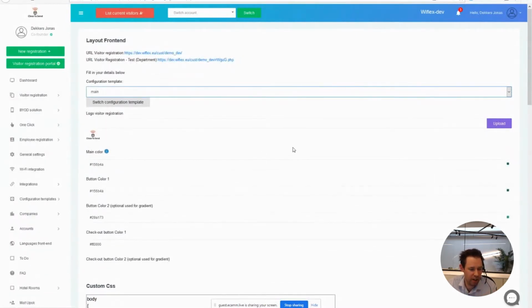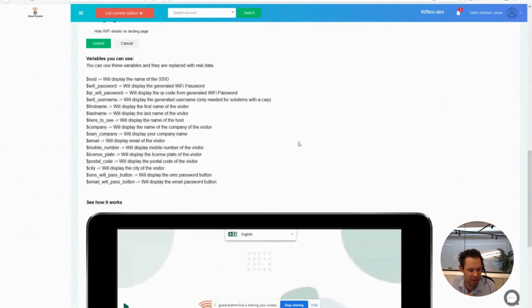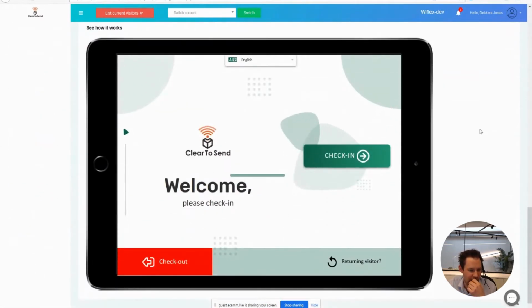So that was the one click, just very easy. One button. If you click on it, it generates a Wi-Fi password. Then we have the visitor registration solution, and that's where, at a lot of companies, if you come in at the reception, you need to fill in your name, your license number, the time of arrival, and all that kind of stuff. You need to sign the COVID-19 agreement. Yes, before you get your password to the SSID. Yes, indeed, that kind of stuff.